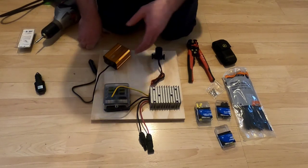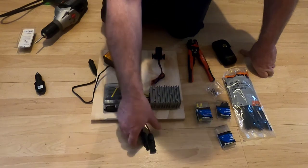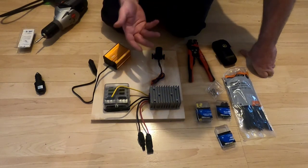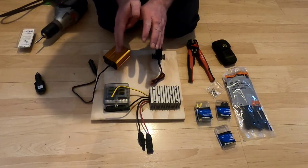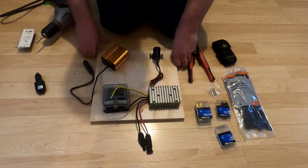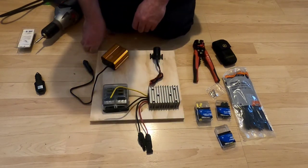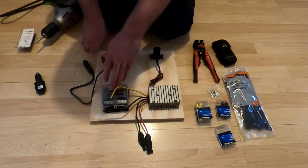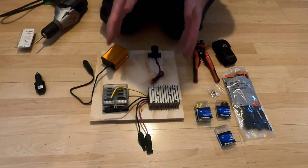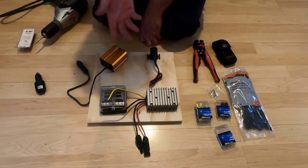With no battery, the only real weakness to this system is that you need the solar panels producing good amperage. When the sun goes down, it won't work. But if I've got solar panels and don't want to worry about the expensive cost of lithium iron phosphate batteries, this whole setup is about a hundred dollars. This unit was about $25, this about $20, this about $25, and this was $15. It's lightweight — maybe two to three pounds — small and compact.